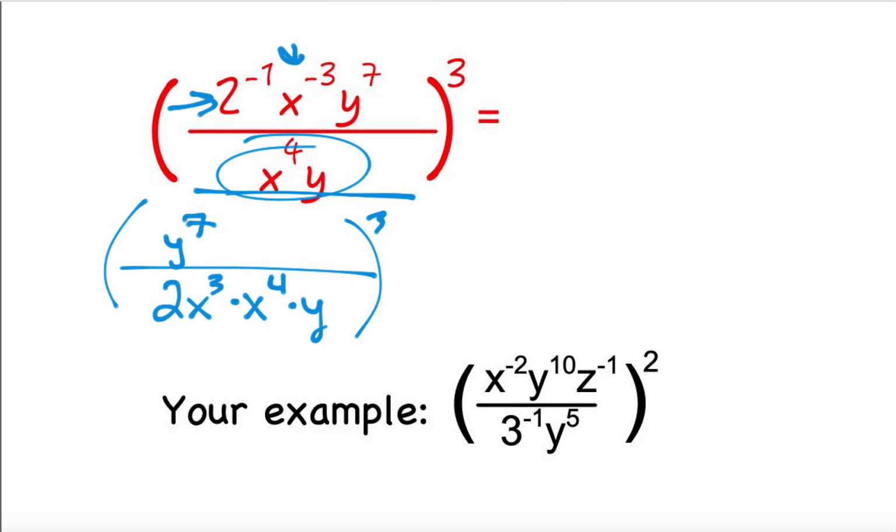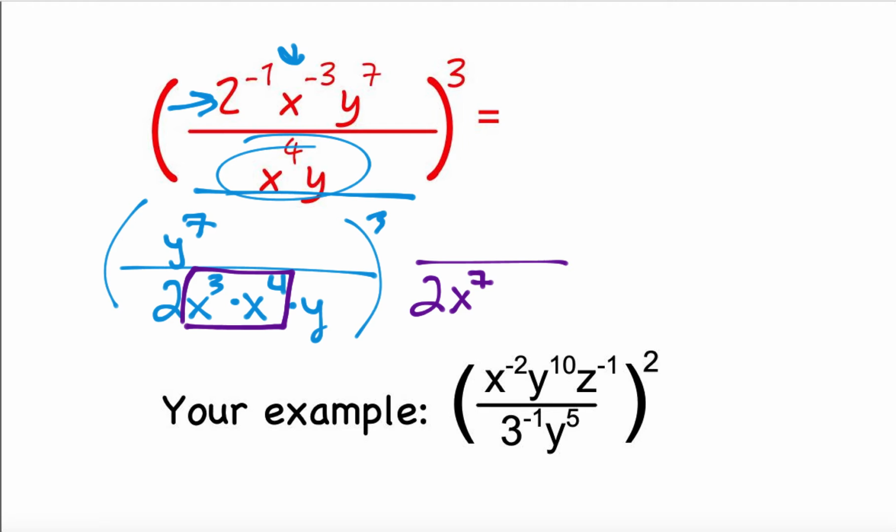Now I'm going to try and keep going in the parentheses and try and match up what I have if I have any of the same bases, which I do, right? So x to the 3rd times x to the 4th. Remember, we add exponents there. So that's going to become x to the 7th. So it's 2x to the 7th.